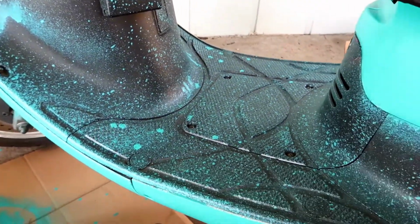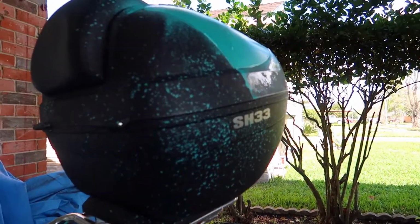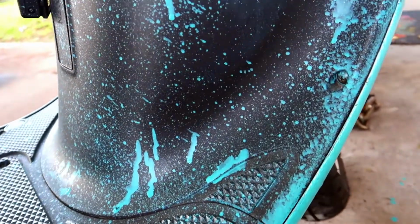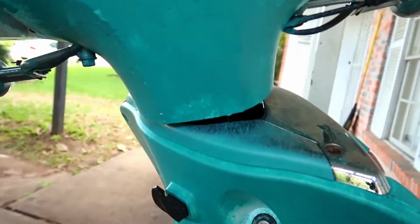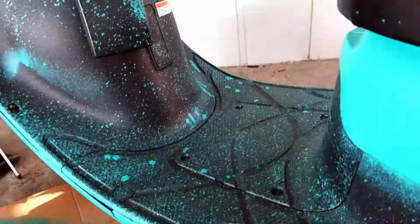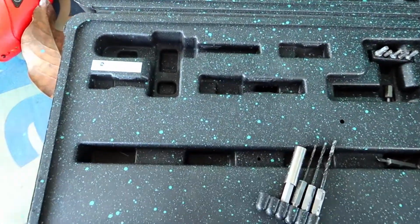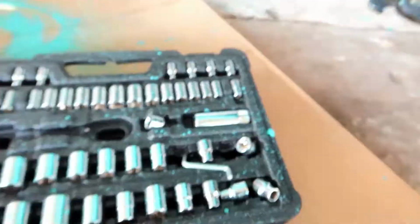Look at that paint splatter. Look at that. I kind of went into a, you know what? Forget it. Let's just splatter paint all over. She was so bad and so fantastic at the same time of the paint splatter idea that she did the toolbox too. That girl did the toolbox too.